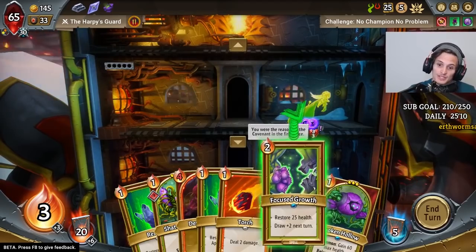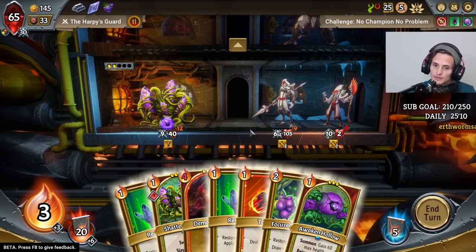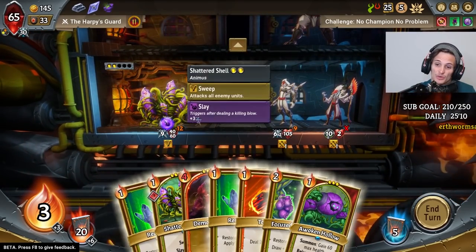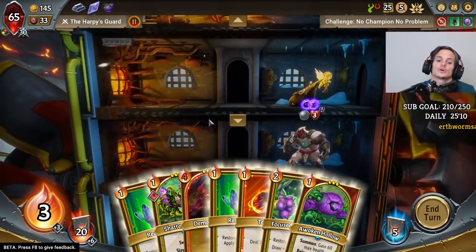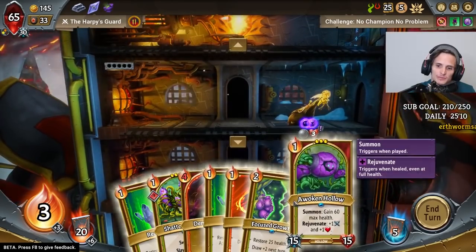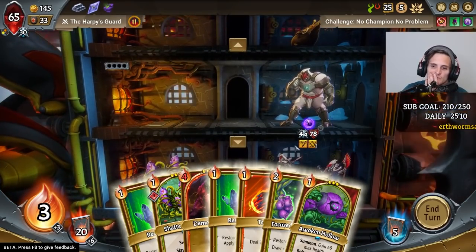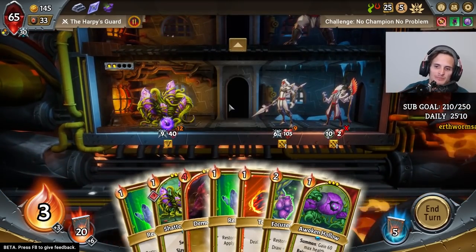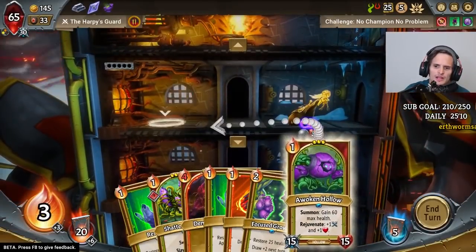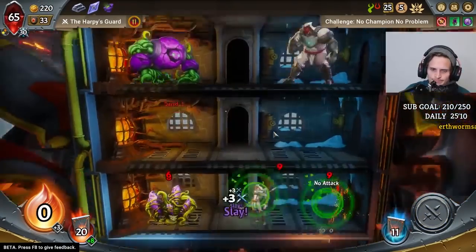Or I can put this up top. And then my units will be disjointed, but I do have Ascend if necessary. But then I can't play my Shattered Shell, which has Large Stone. Oh, I need energy, guys. Because Focus Growth actually needs to be played. It's one of my best cards. Then I don't get to play Shattered Shell. That's okay.